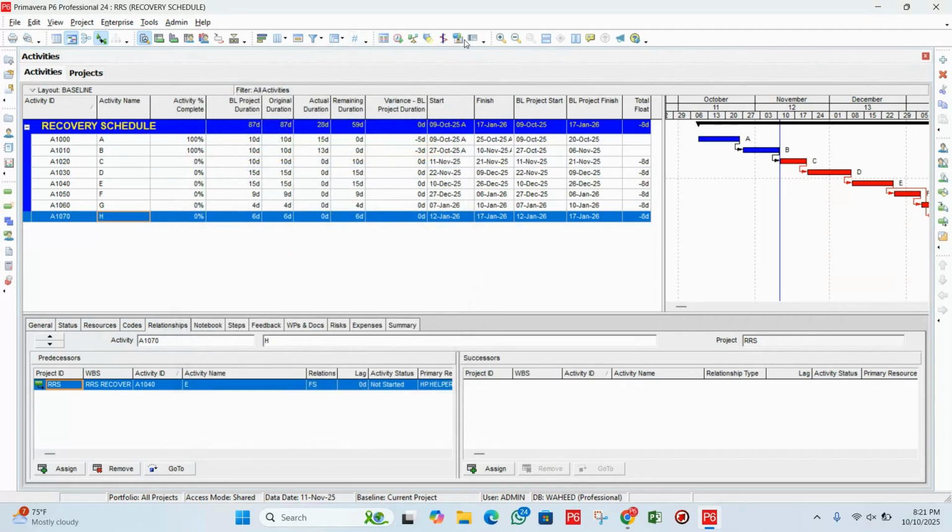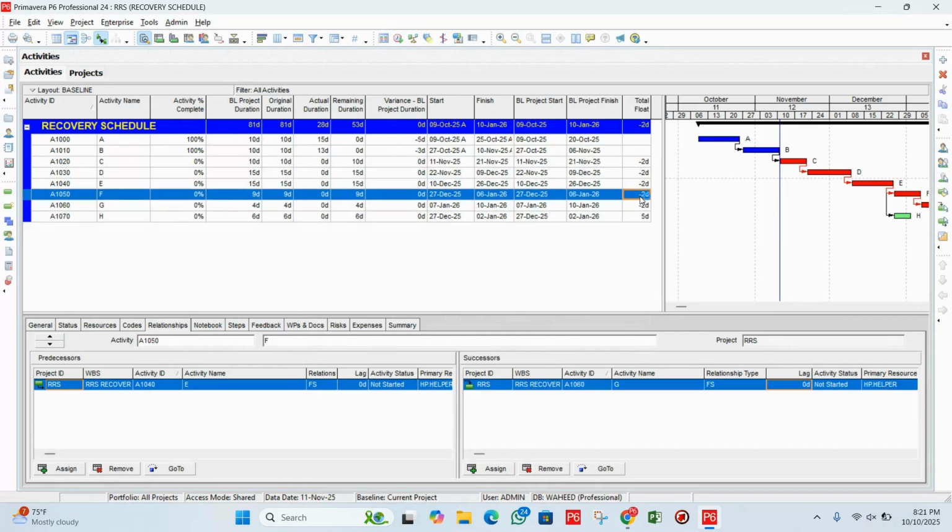Before running the schedule, you can see we still have -8 days. Run the schedule, and now you can see we have recovered 6 days, and now we have -2 days.